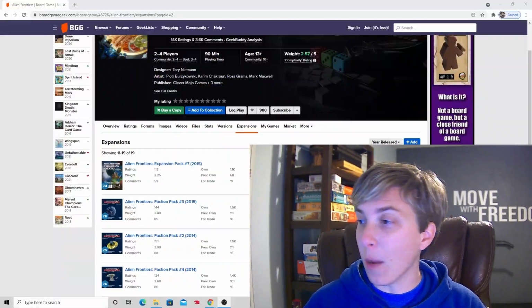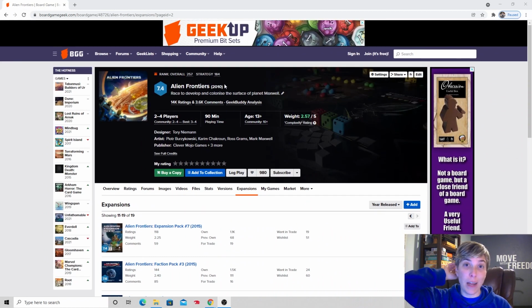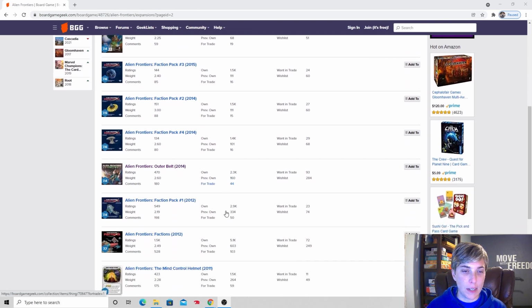Let's go with my number 10, which happens to be expansions for Alien Frontiers. So this is one of my favorite games. I love dice placement games and I love space sci-fi. So I love this. So I really want to get more content for this. In particular, there is the big box that has like everything. I mean, that'd be cool, but I don't want to spend more money, and I already have the base game.